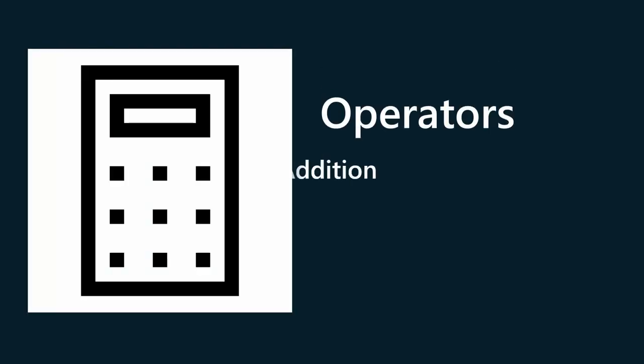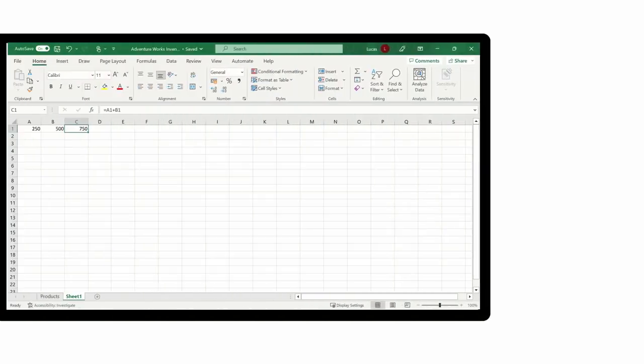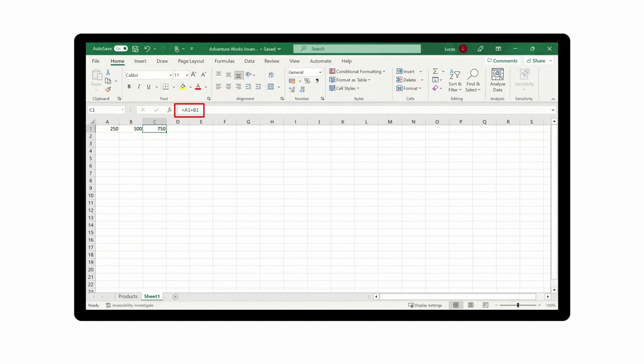You then learned how formulas work. Different characters or operators are used to indicate what type of calculation Excel should perform. Examples of operators and calculations include addition, subtraction, multiplication, and division. The formula bar shows the formula in the cell you are working in, while the worksheet shows the result of the formula in the formula bar.